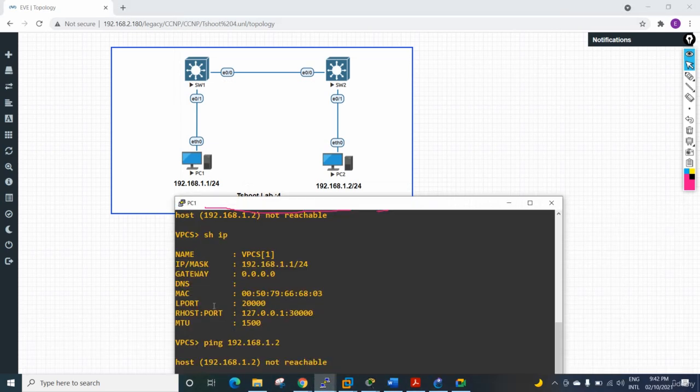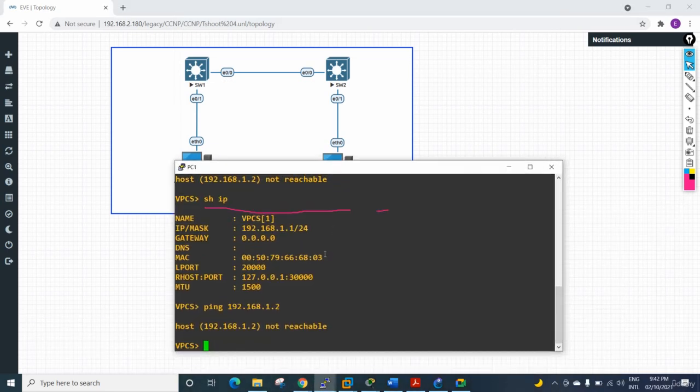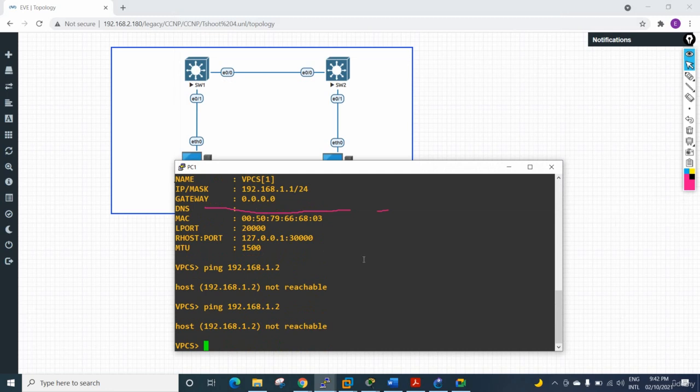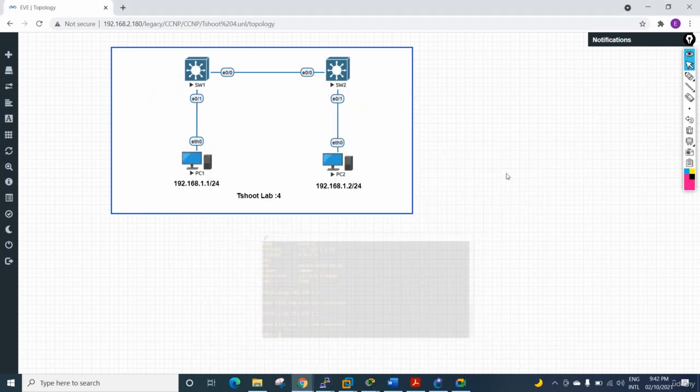Let's see. This is PC1. Before, we didn't have the VLAN. Now we have the VLAN. So let me ping here. Let's see whether it is working or not. It is not working. We have one issue fixed: the first issue was that we didn't have the VLAN and this interface was not in that VLAN. So we created VLAN 100 and put this interface in VLAN 100. So this one we finished. Here we have the VLAN, this interface is in the VLAN, and we have the trunk here also. So what is the issue? Why is it not working? Can anyone tell why it is not working?